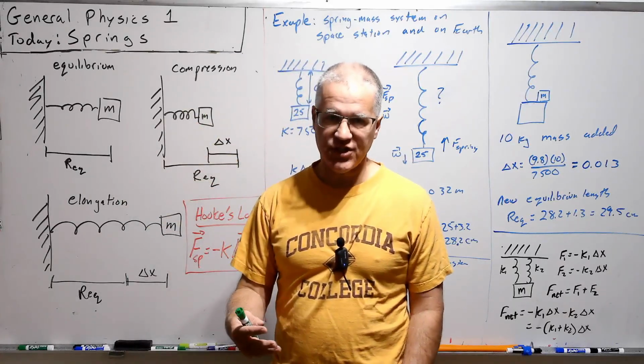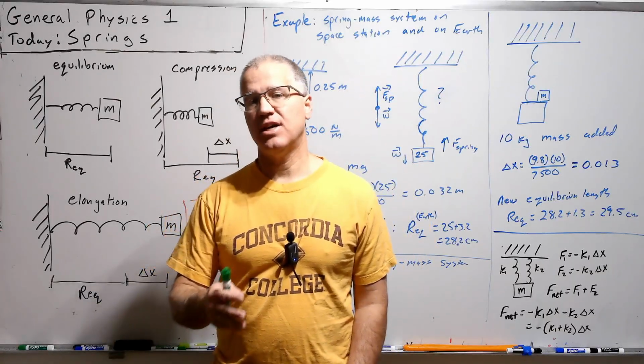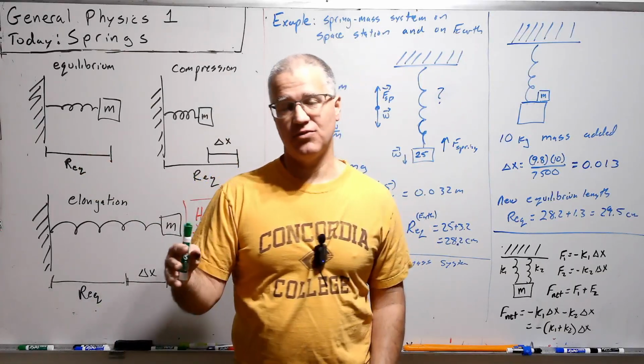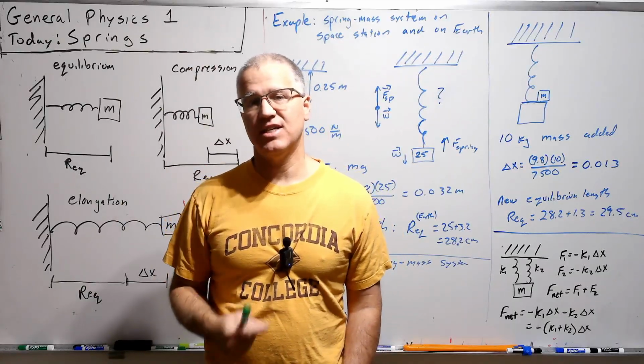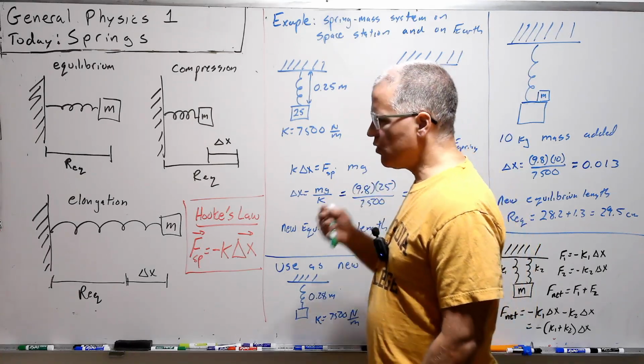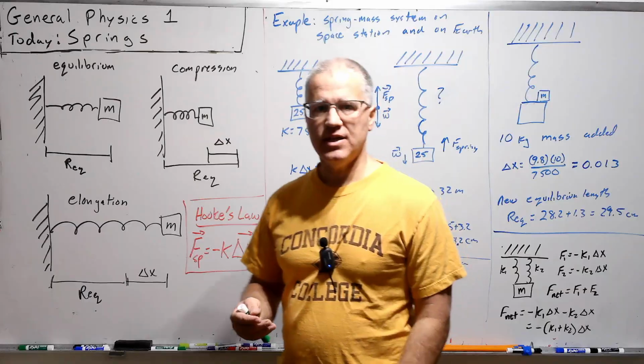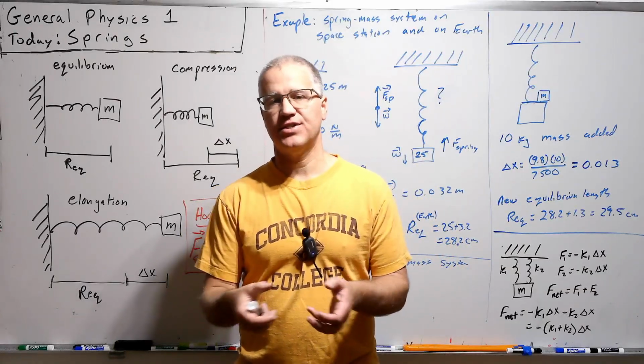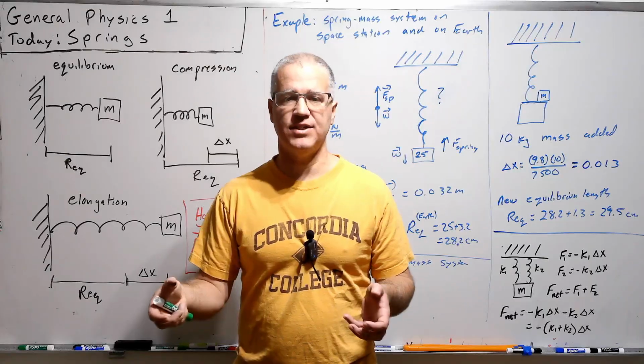So the spring force changes its direction based on whether it needs to go to the left or to the right, or up or down, to get back to the equilibrium position. And we're going to be talking about ideal springs. So these are ones that follow this for no matter how big the displacement is.